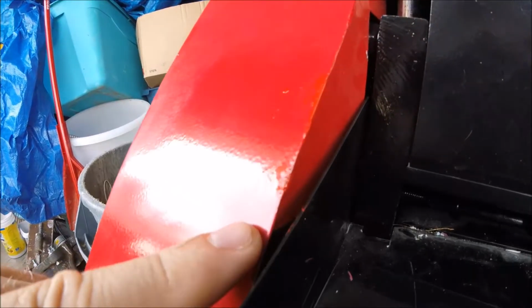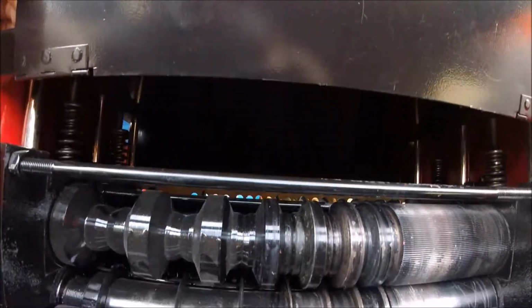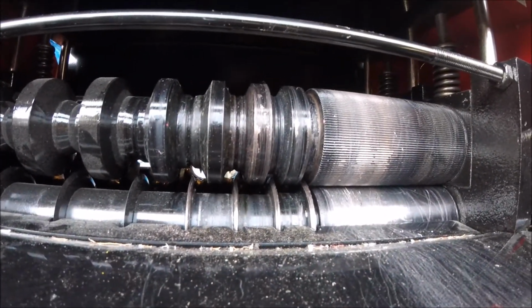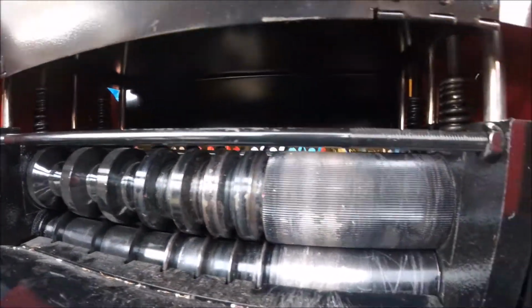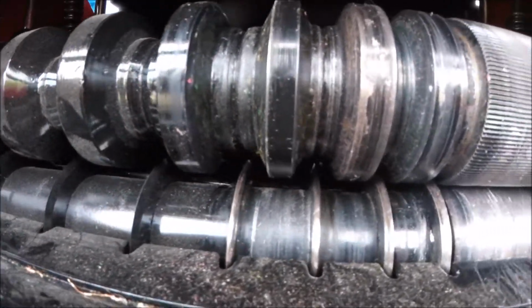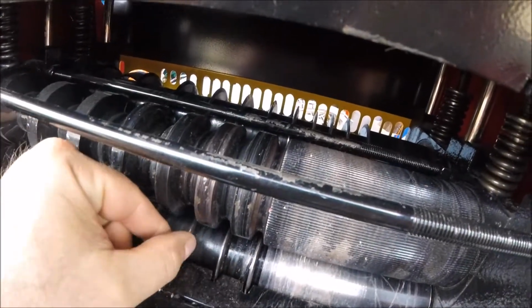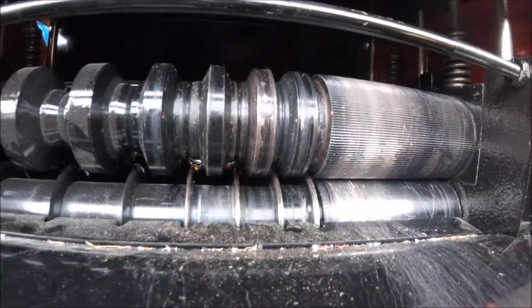See here, paint chips. It's got a double cutter system in here, so it goes in here. It's supposed to strip your wire off the plastic also. There's your gear system here. So you've got 1, 2, 3, 4, 5, 6, 7 cutter blades, and they are pretty sharp. You could actually sharpen them. They recommend sharpening them too, right?